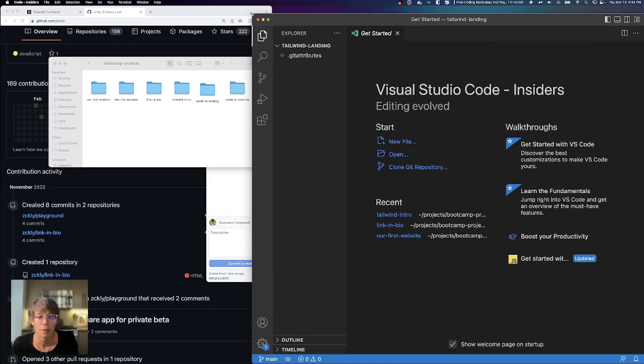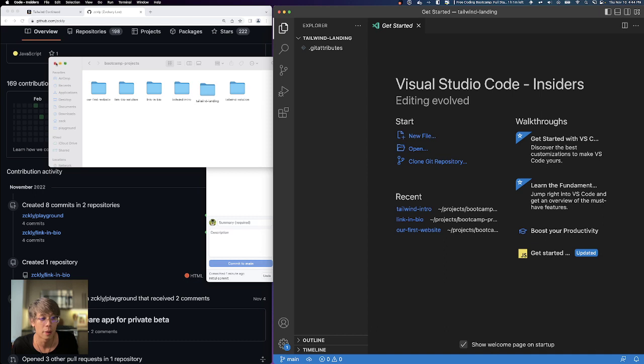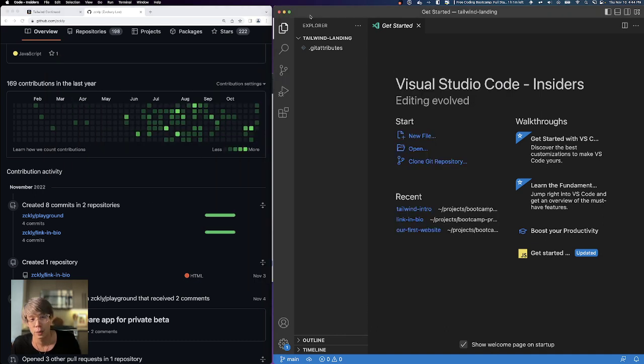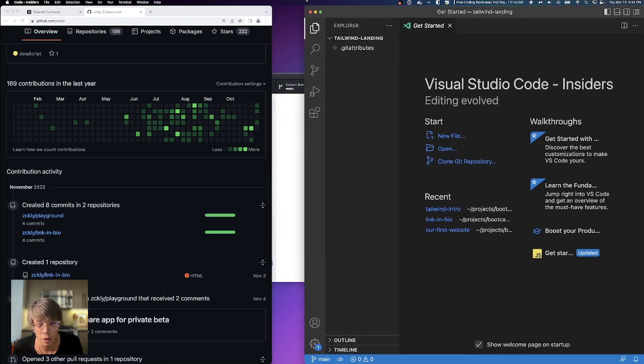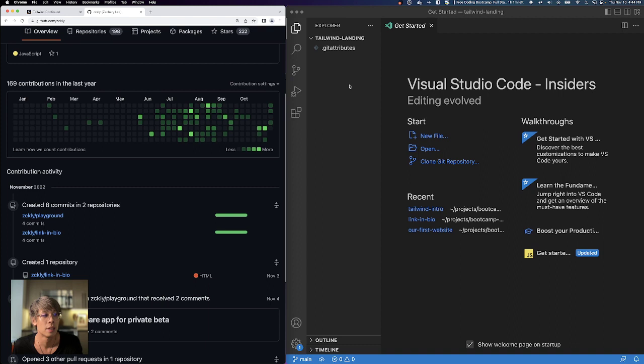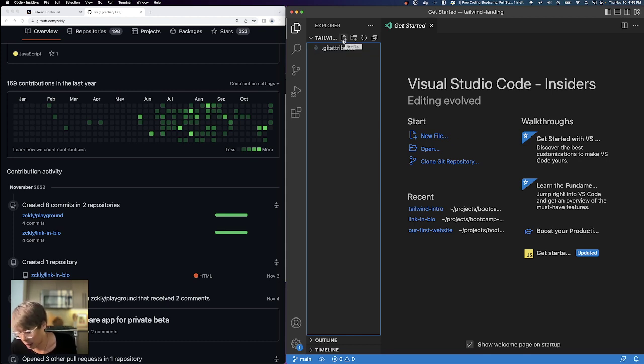Okay, cool. Anyways, we have our folder open. I'm going to go ahead and close this stuff out, hide it a little bit. So we have our nice little setup of a code editor on the right, and then our browser on the left. If you've been here with us before, you're kind of familiar with this exercise. So we're going to go ahead and create our index.html file. I'm going to click up here, new file, and type in index.html.